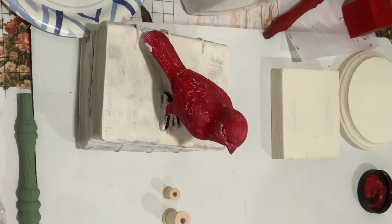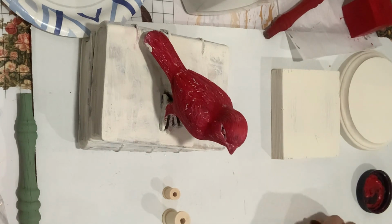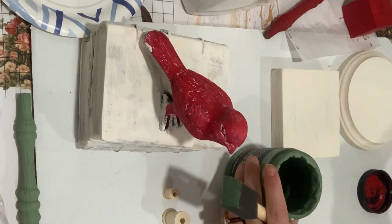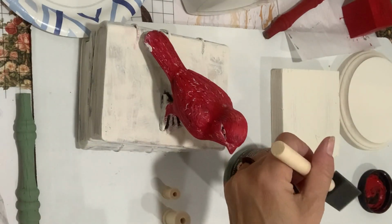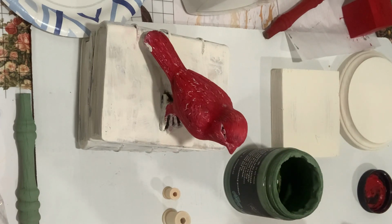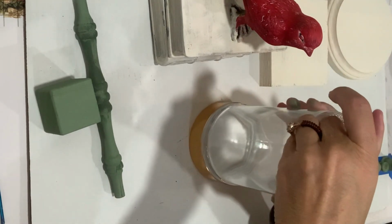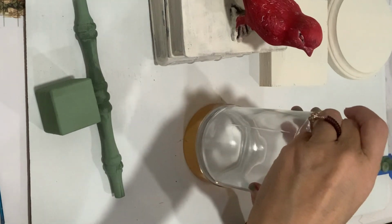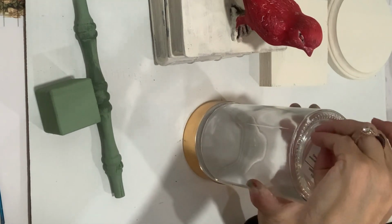And we are going to get those thread spools, which also came in a pack from Amazon. And I have 3 different sizes, and we have 3 different sizes of trees. So that worked out pretty well. I've had this jar for a long time.